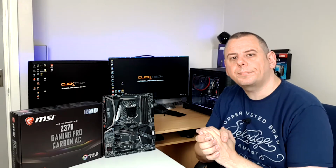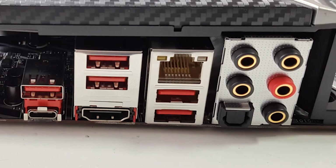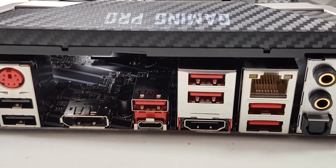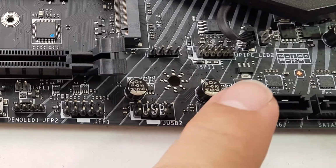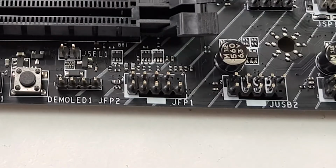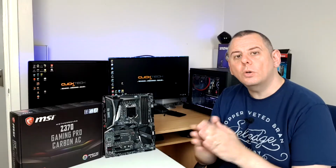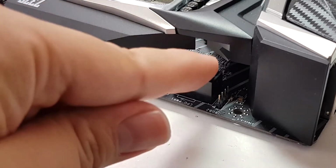On the rear IO panel of the board is a PS/2 port, two USB 2, four USB 3.1 Gen 1, and two USB 3.1 Gen 2, one a Type A and one a Type C. For integrated video, there's an HDMI port, a DisplayPort, and for Ethernet, there's a gigabit Ethernet jack. The front panel connectors across the board include two USB 2 headers, two USB 3.1 headers, the usual HD audio connectors, and the usual front panel connectors here. Also on the board are four system fan headers, one CPU fan header, and one CPU pump header. Also, there are six SATA 6Gb connectors and the usual 24-pin ATX and 8-pin CPU power connectors.